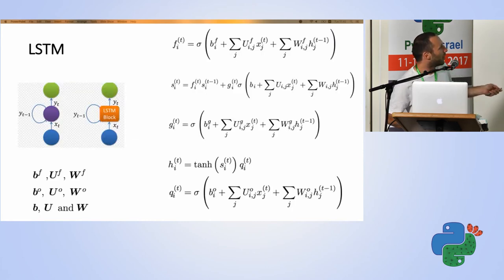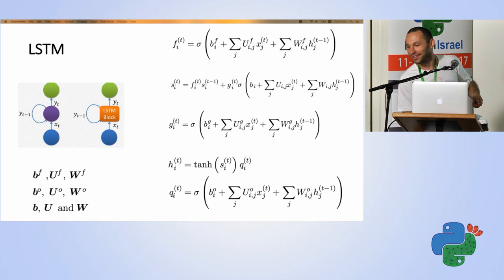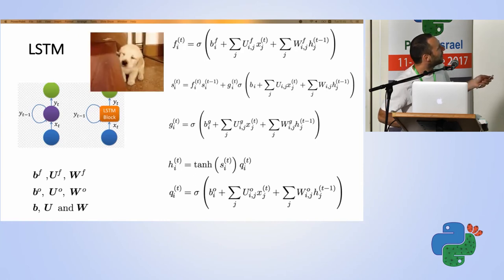Okay, in order to solve it, it's not our solution, but it's what other people do. We will use the LSTM, which stands for long short-term memory. The input and output are the same, okay, but inside there are a few additional matrices. Here we have six matrices instead of three, which should reduce this influence on the gradients when you have long sequences. Okay. How is my time? Ah, okay, good. I know that it's challenging, we have lunch.